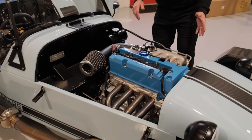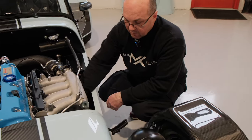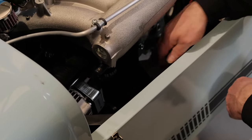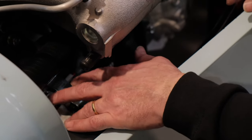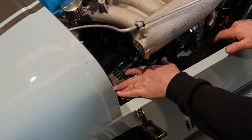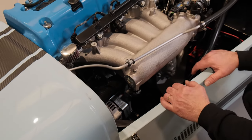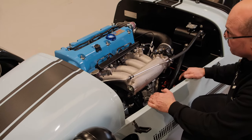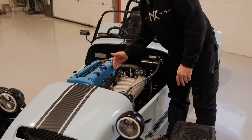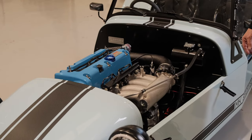This runs the electric water pump. We've got down here a little Davies Craig 150 litre per hour pump, and a small little oil cooler. Nothing amazing. You don't need the big one that's on here. We do a little bracketry that puts that on, and then for cooling, we've got a nice big aluminium radiator in there, lightweight battery on it, etc. All good to go. Uprated injectors on here to help with the power and the delivery as well.